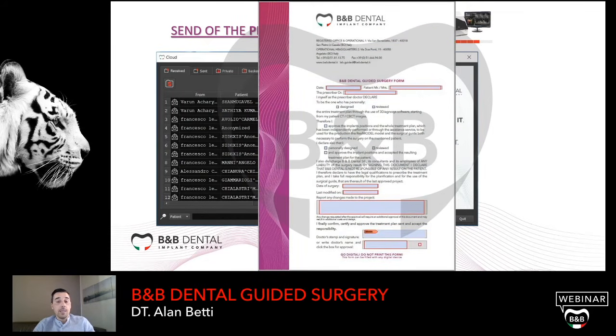Once the project is checked, you have to send us the authorization form to proceed with the printing of the surgical template and the model if you want, and you have to fill in and sign this form.